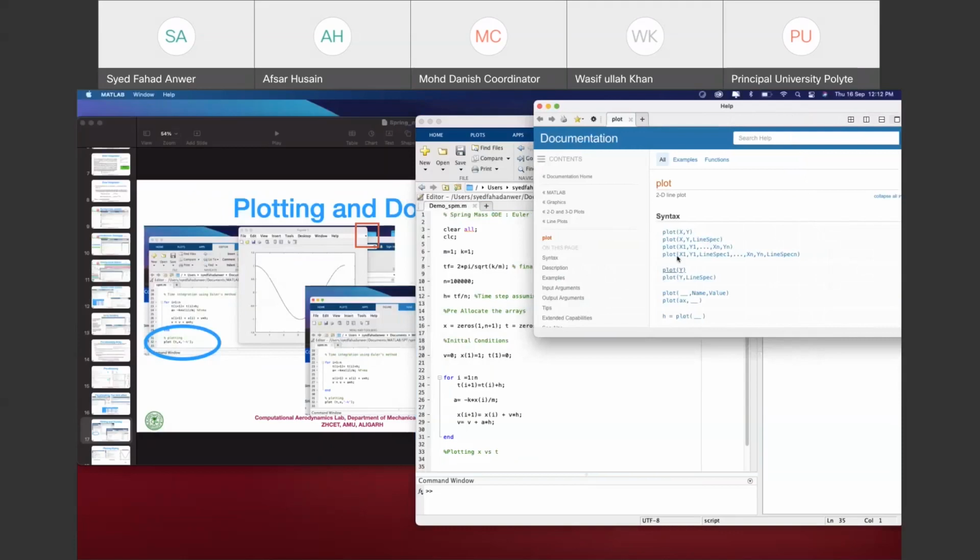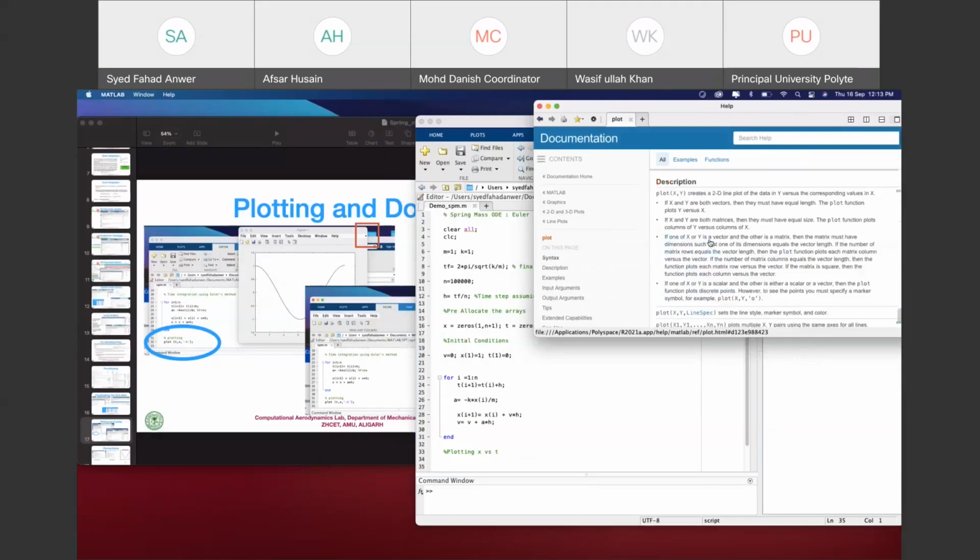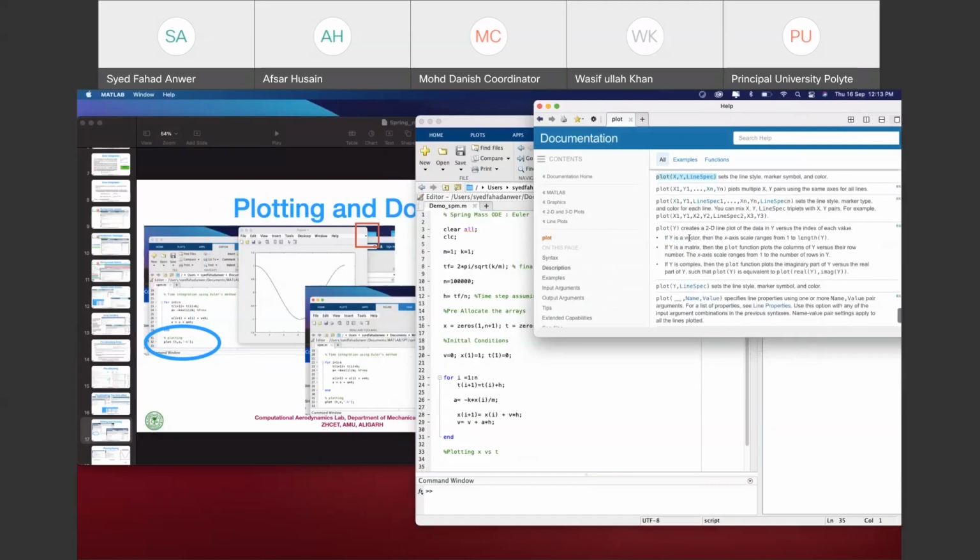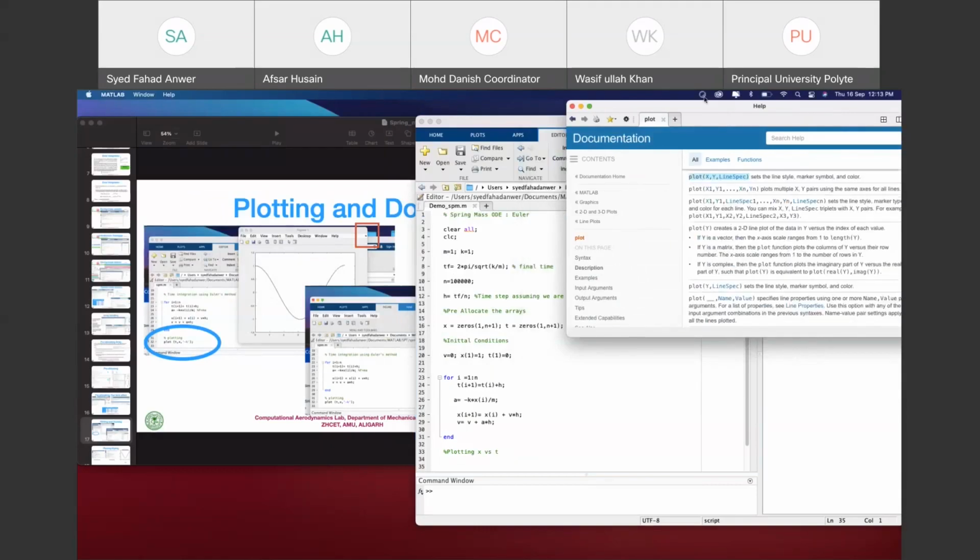So it's a very easy 2D plot, xy. x is the column vector, y the column vector. You have to give the 2 inputs, and then you can specify the line type. So this is the easiest one to plot. So let us plot this.